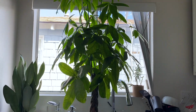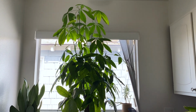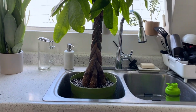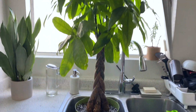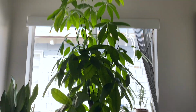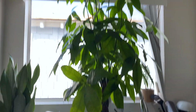So I just finished watering this money tree, and I normally water them in the shower, but it started to stain the shower, so now I'm just gonna do it in the kitchen sink and let it run off, and then just disinfect the bowl of the sink. But look how big the money tree has grown. I think it was right around here when I got it.